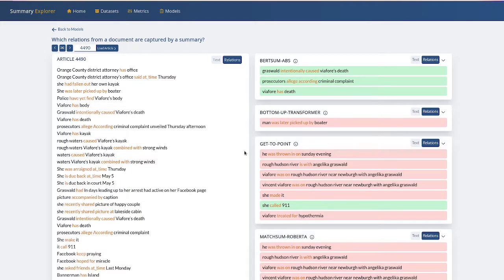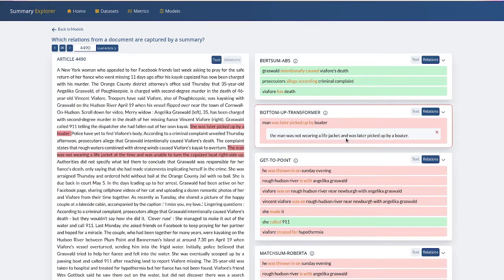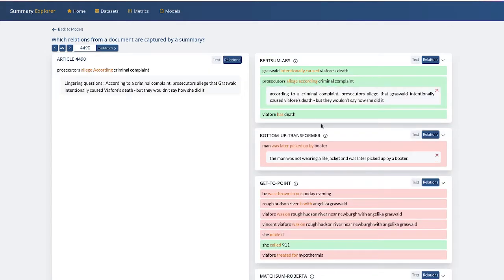The relations view is a different comparison of all the extracted relations from the summary that are or are not aligned with those from the document. If we click on a relation that is not aligned, we quickly see the related sentences from the document of this summary sentence. This allows to see what is the problem and why this was not aligned if there is a hallucination in the relation itself. Similarly, for the aligned relations, we directly show the corresponding document sentence for additional context.